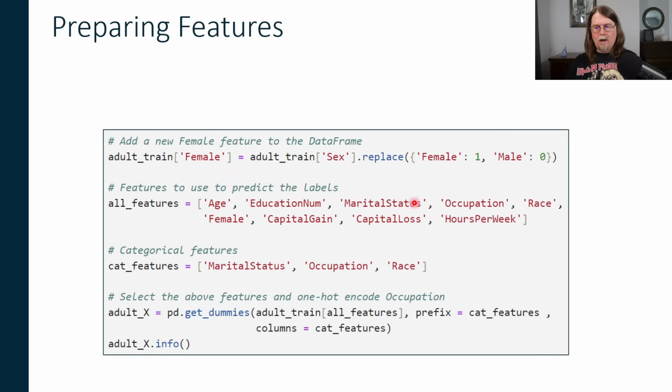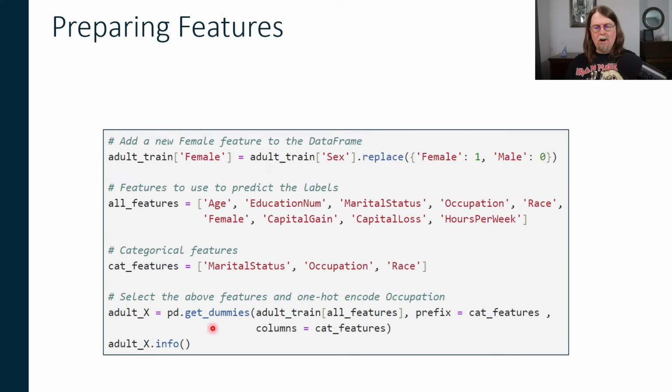And then I'm going to use all of these features. I'm going to use 1, 2, 3, 4, 5, 6, 7, 8, 9 out of 14 features for this random forest model. And once again, that's so that you can get the code and play around with it if you'd like. So I'm going to use these 9 features. And of these 9 features, these are categorical features: race, occupation, and marital status. So these need to be one-hot encoded. Once again, check out this video up here for more details.